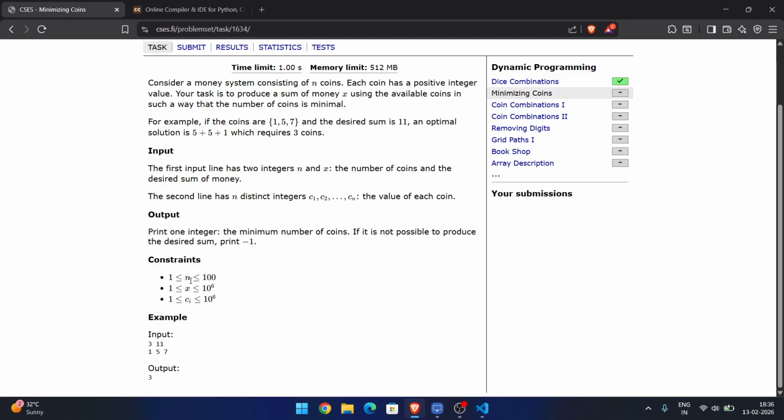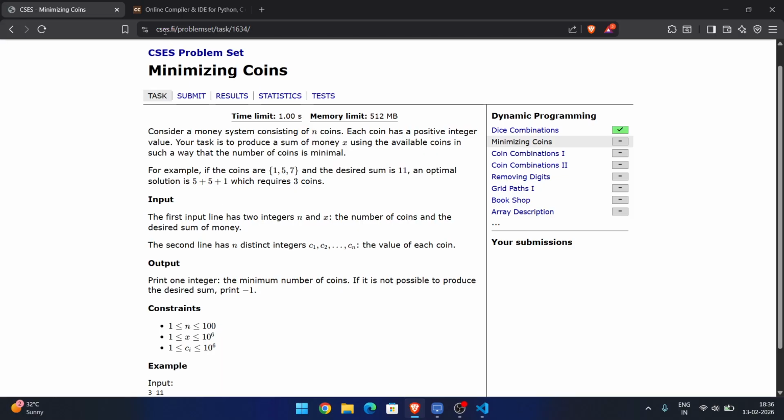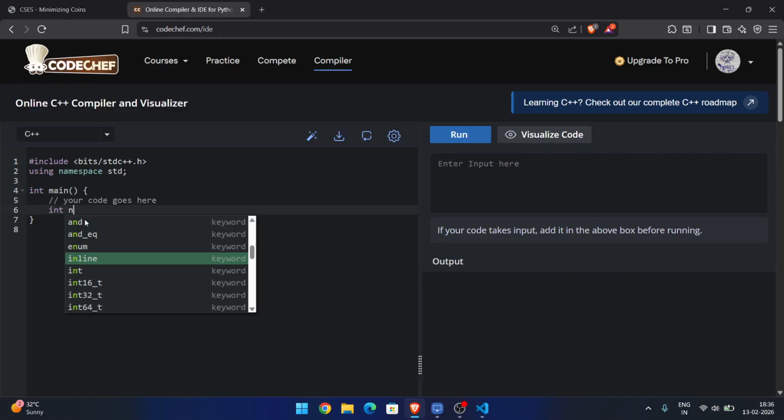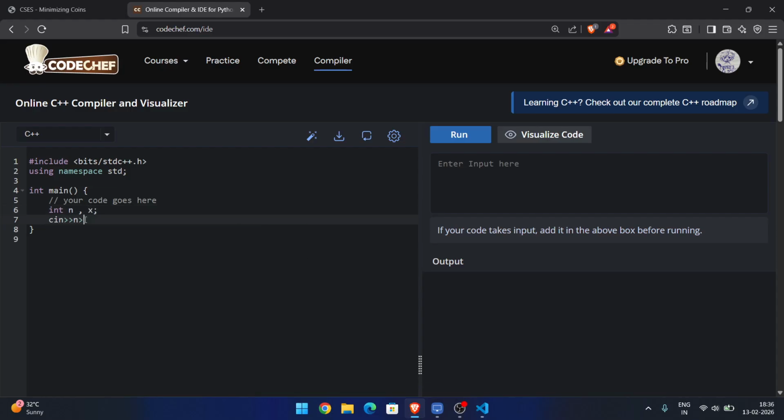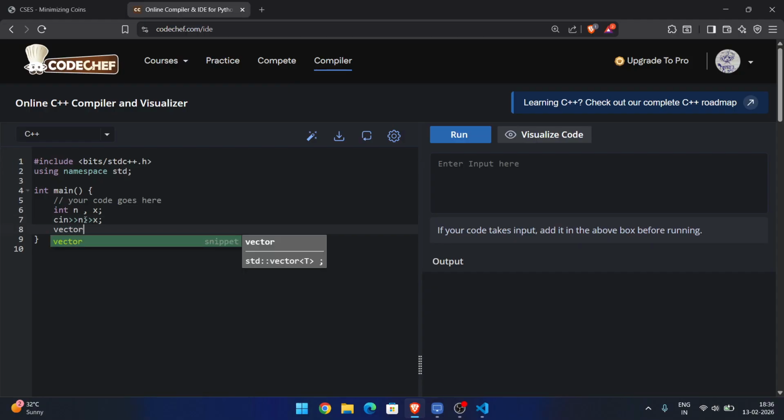Let us define the dp array of size n plus 1, as ints. We will initialize it with the int maximum value, because if we can't make a particular sum, like if there is only one coin, 2, then no matter how hard we try, we will never get an odd sum like 3 or 5.